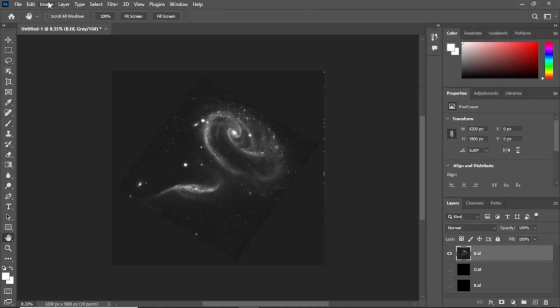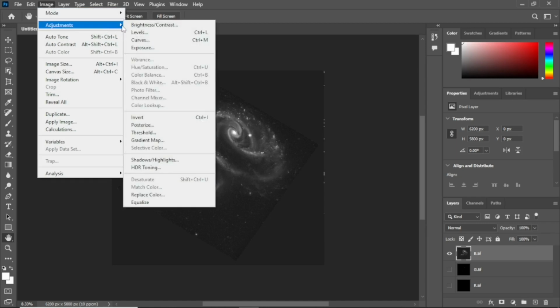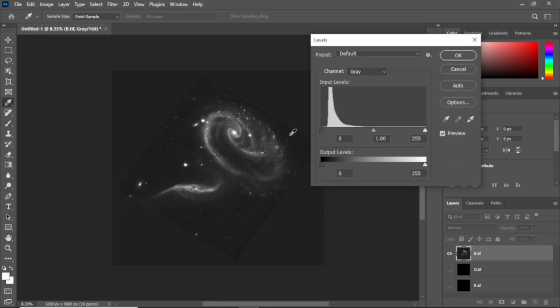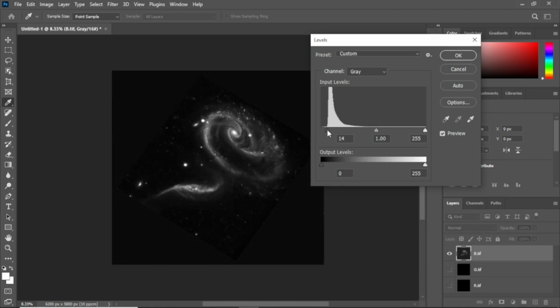Then come over to the image again. You adjust the levels. Make sure you bring this right at the point where the data begins. And as you bring it, you can observe that this becomes darker. And also the shape of this histogram has changed and increased.